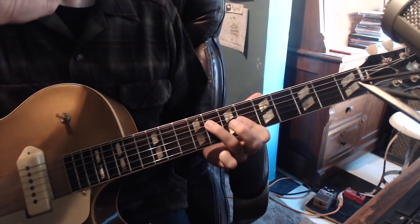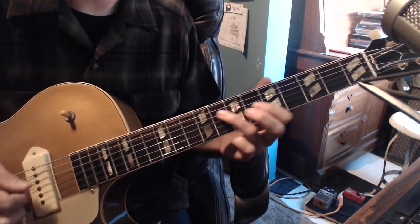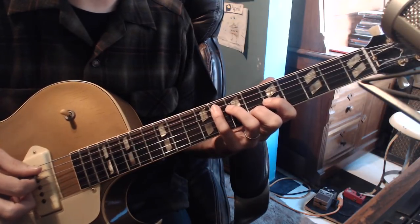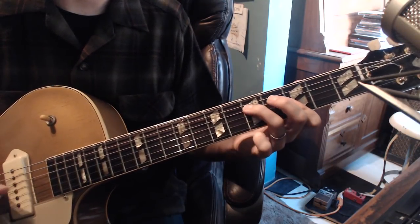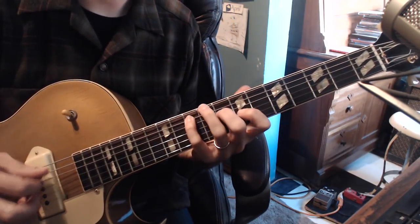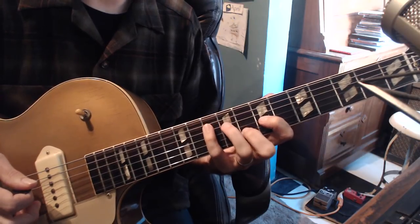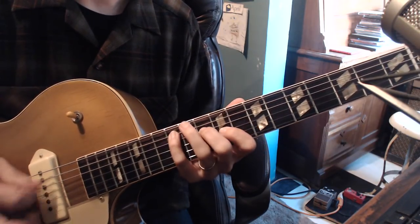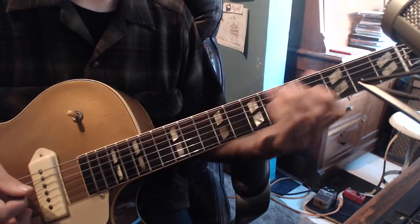And then it's going to be a diatonic walk-up, kind of like what you'd hear T-Bone playing in a Stormy Monday or something. So we have the 1, and then to keep with the voice leading, instead of walking up — which is the easier thing to do — I'm going to go with a minor up here. You can see it's a C formation; I'm just flatting the 3rd. So instead of here, I have F, G — here's a G major, but I'm going to make it G minor — A minor — and then I'm going to take a C9, like what I do down here.